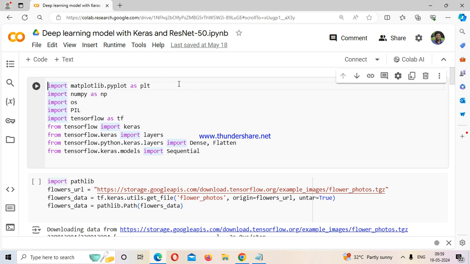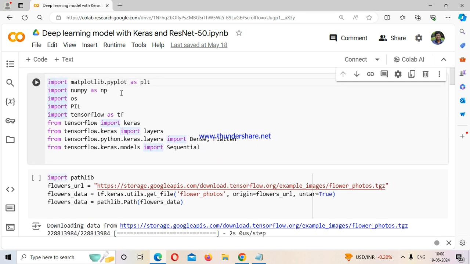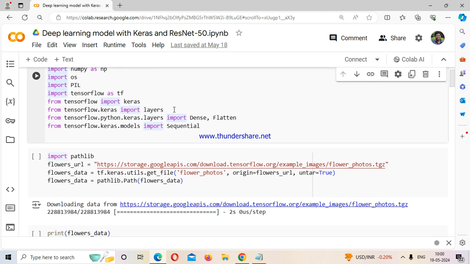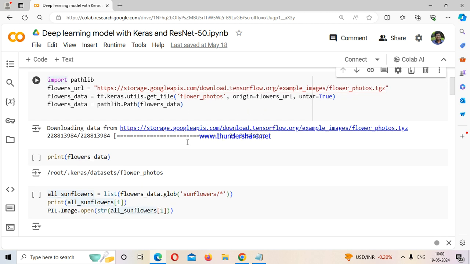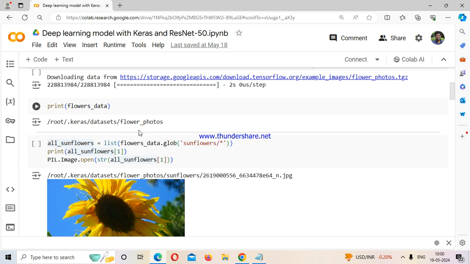As you know, ResNet is one of the familiar CNN models for image classification as well as computer vision tasks. Here we are going to build a deep learning model where the backend is Keras. If you want to generate the deep learning model successfully, we need the support of Keras and TensorFlow packages also. The first thing is we import the packages like Matplotlib and TensorFlow and so on. Then we consider the data set, where we give the flower URL and so on. After that we download the data set. Then we print the flower data set.